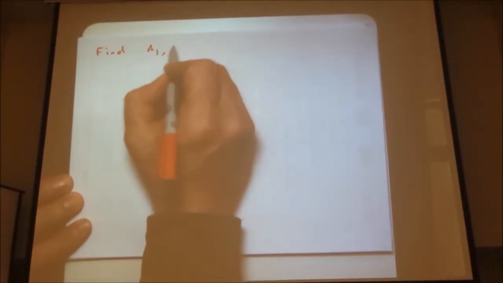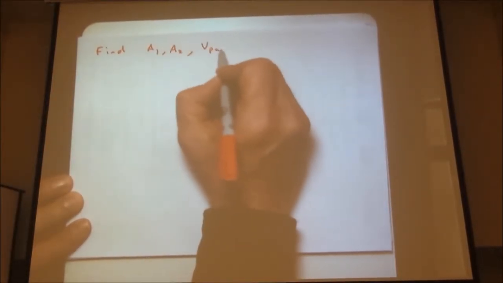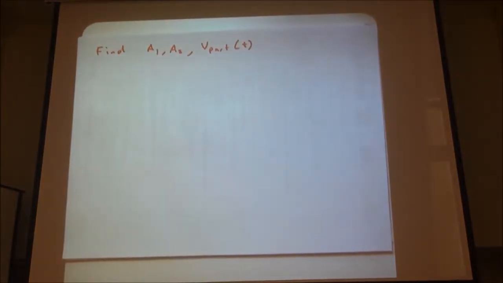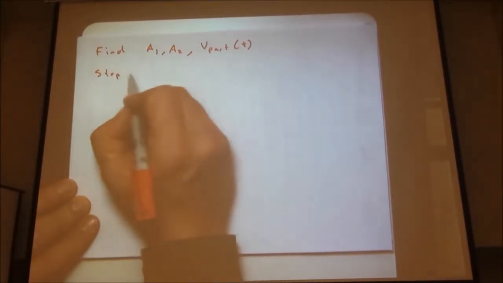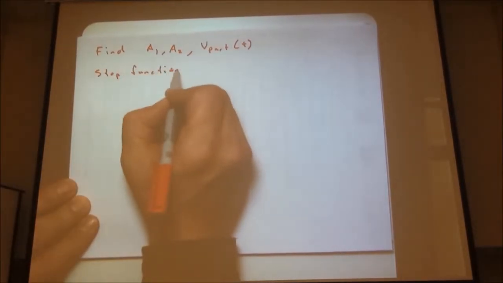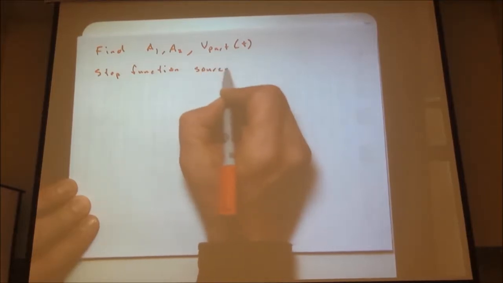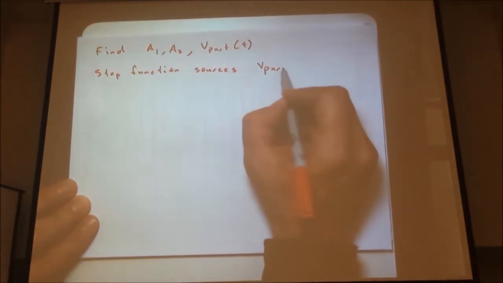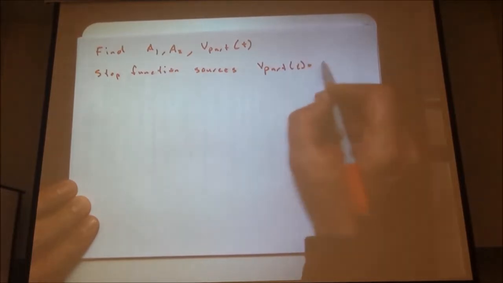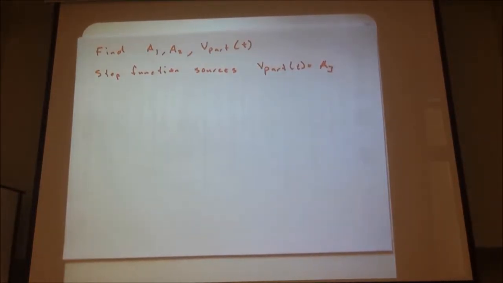let's consider our circuit. Now we've represented it in general form, we need to find those coefficients. So how do we find A1, A2, and, the way we've been writing it so far, v particular? Well, let's take advantage of one of our options. Let's look at step function sources, in which case v particular is just a constant. It's the same form, we'll call it A3. You can use a different constant if you're so inclined.